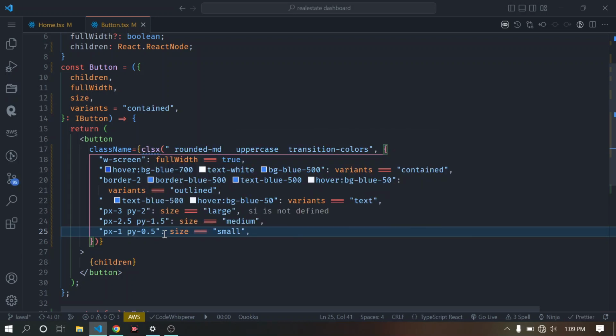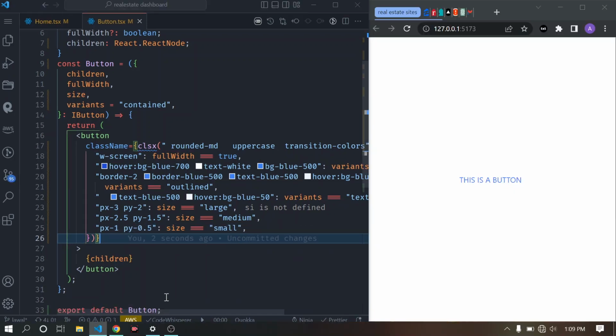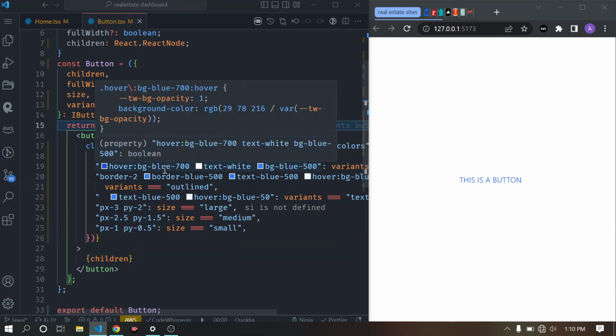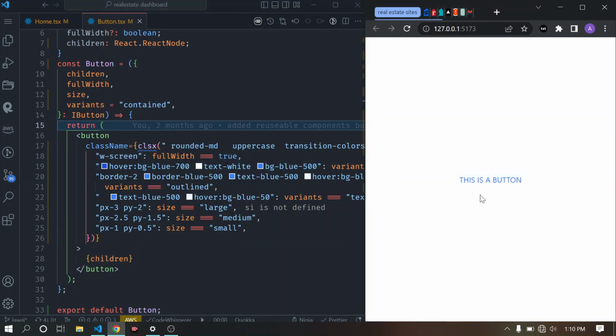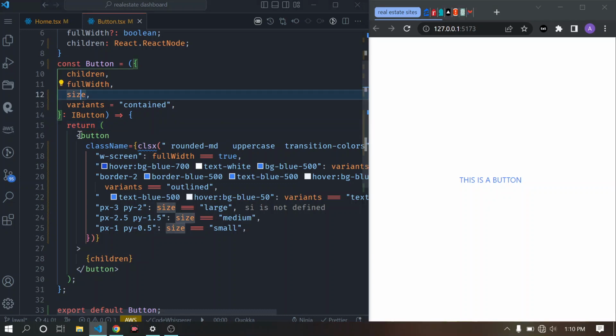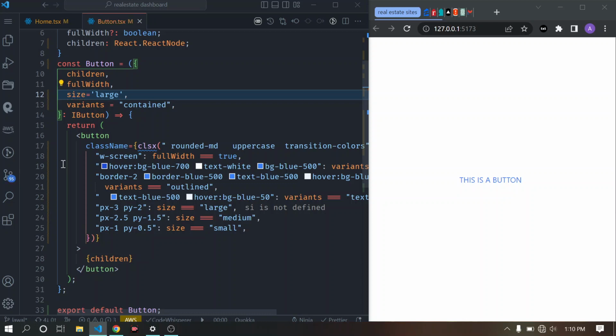So let's look at this right now. Let's change the size. By default the size would be large. So we can just come here and say size large.